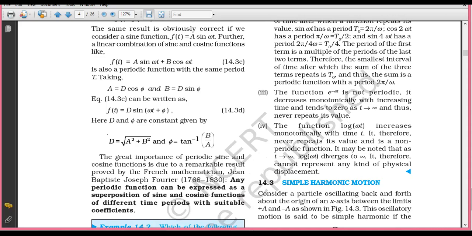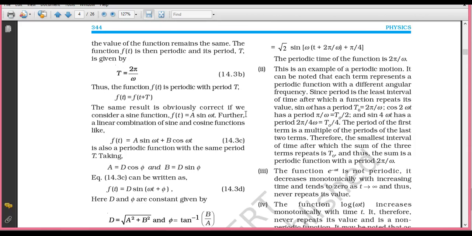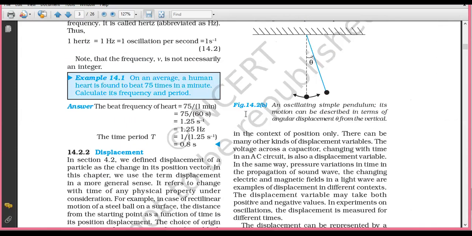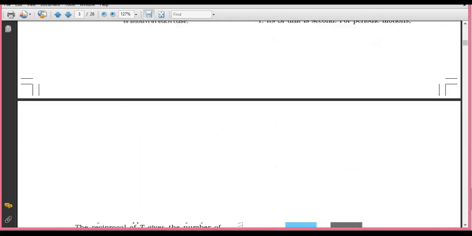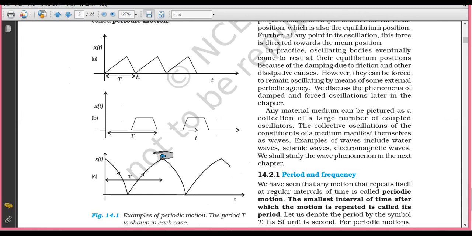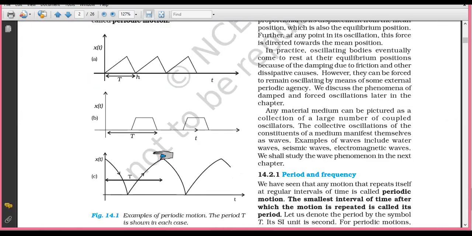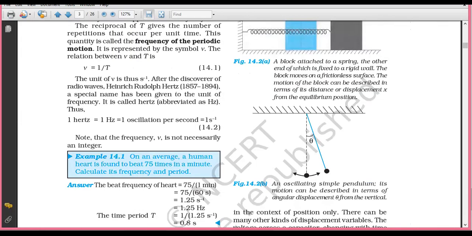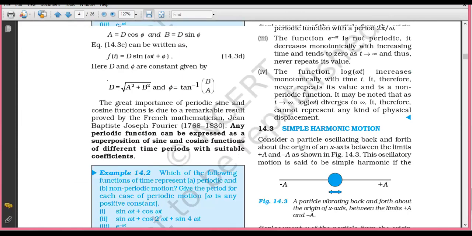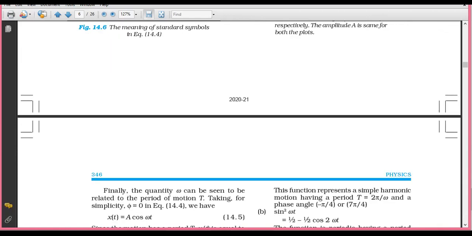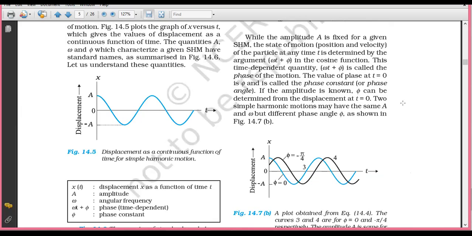So nobody is answering my question. If you tell me that, sir, this is there for my school exams, we can discuss that. All the important things I have covered. Any topic which you did not understand? Okay, nobody answers. I don't think I'm getting any response.